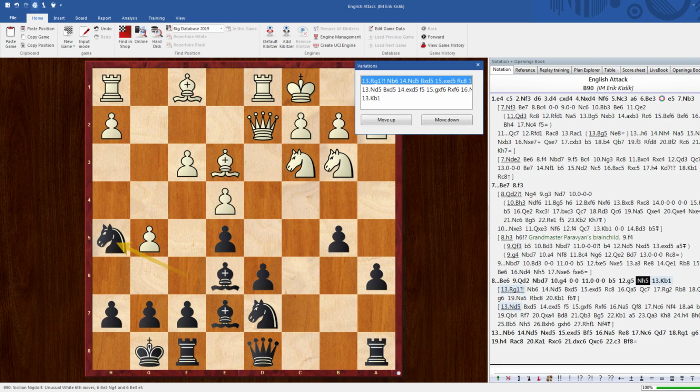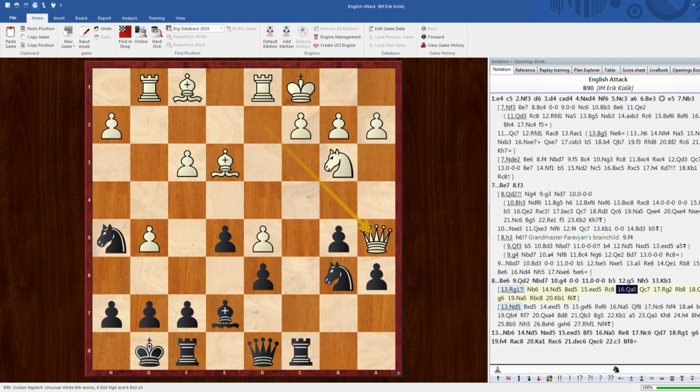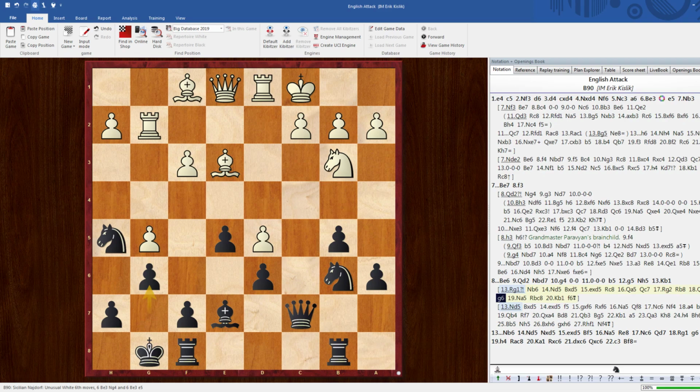Somebody played rook g1 against me in a tournament game, and a very simple way to play with black is to go knight to b6, say knight d5. They usually throw the knight into d5 in this variation. Take, take, rook c8, queen a5. This is just one possible line, probably one of the more critical lines, but we can just go queen c7, threatening mate on c2, rook g2 to defend it, and just going simply rook to b8, defending the knight, queen e1, g6. I'm playing g6 to prevent white from playing g6 once I play f6. Knight a5, rook b c8, and if they just go king to b1, I'm just going f6.